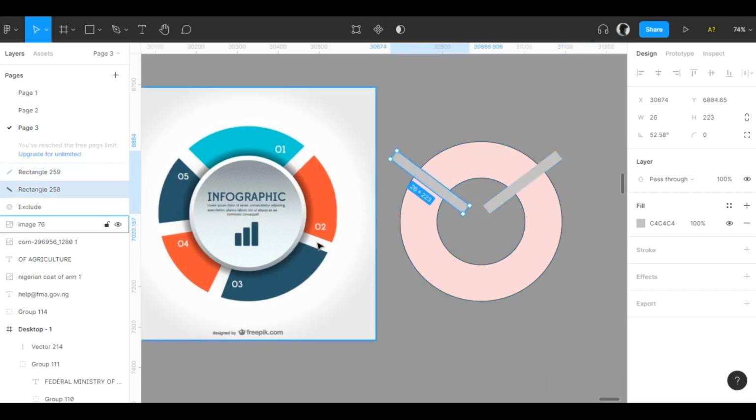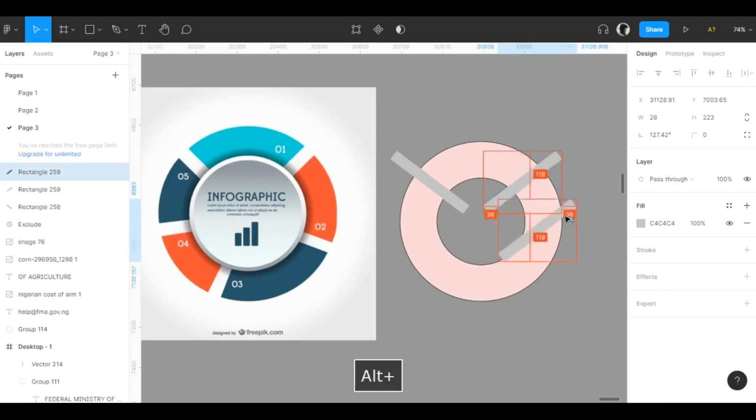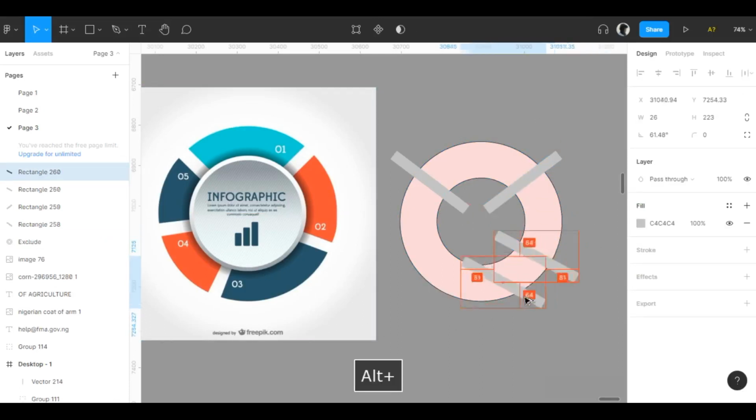The next thing is to create the other segments. Instead of Control D, I'll just select and drag this while holding my Alt key to create a copy of this object, and I can rotate it to fit what I want. I'm going to hold down my Alt again and copy, rotate, and place it like this.